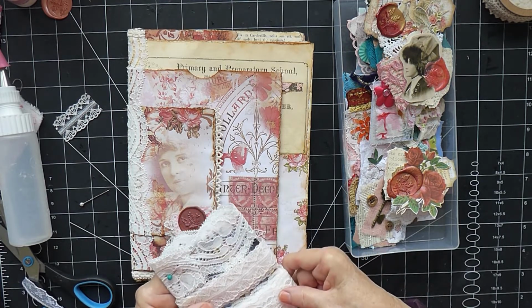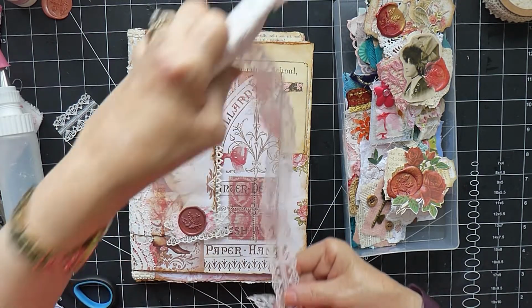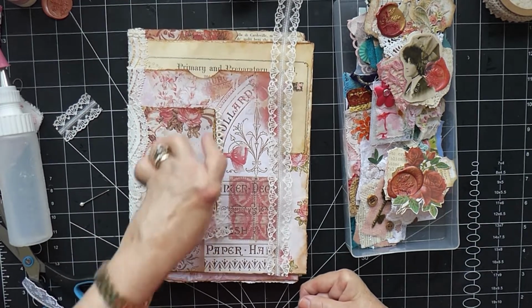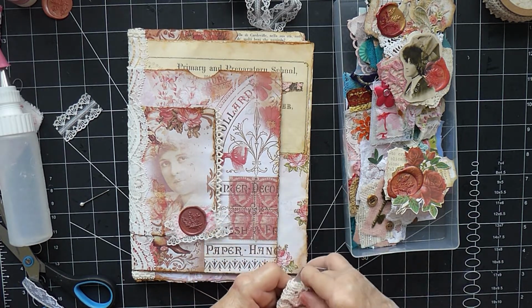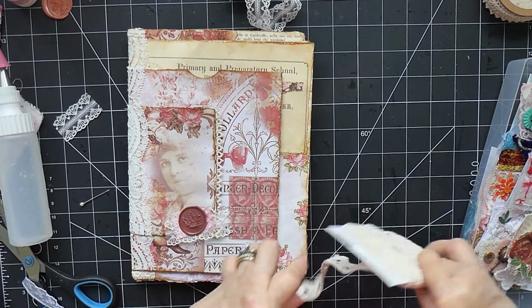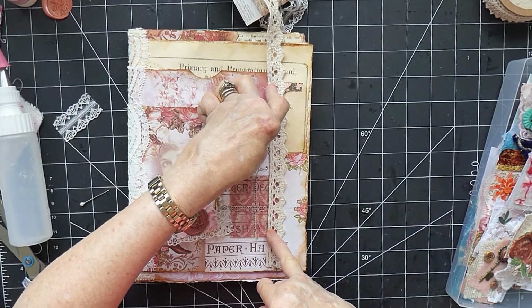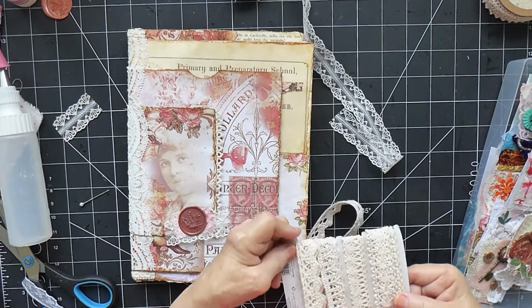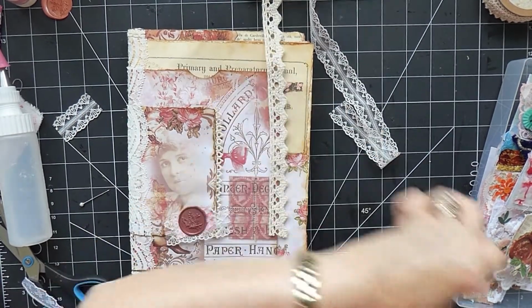I was wondering which lace to use. I might use some more of that. Although I had been thinking that some of the crochet lace would look really good on here, like I've used on here. Maybe I will, because I do have quite a lot of that. I've got this one, will be quite nice. I think it will pick up the shape of that, just on a slightly bigger scale, because it's a bigger pocket. I think it needs a little something bigger. That one. Or I think that one might be quite, is that too heavy? What else have I got?